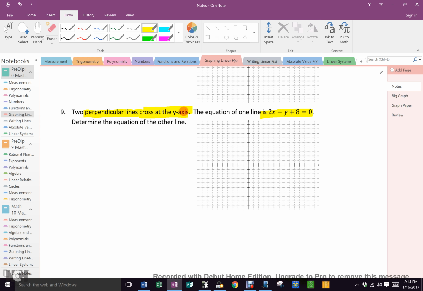Okay, so what do we know so far? We know this line. Can I graph this line as it is right now? Could I use slope-intercept form? Not as it is right now. Could I move it to get it to slope-intercept form? Yes. Could I use x and y intercepts? I could. I could use either one, couldn't I? So you would decide how to do that.